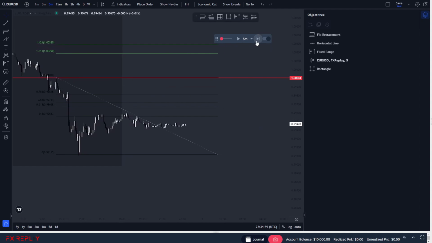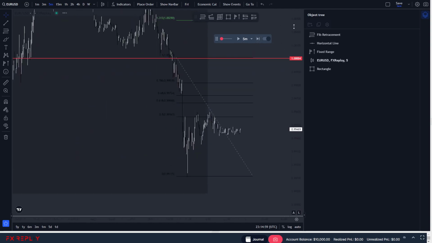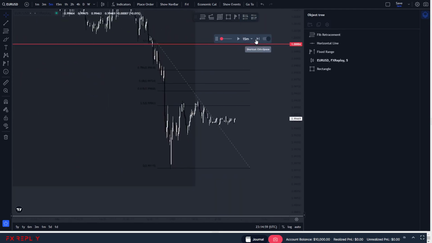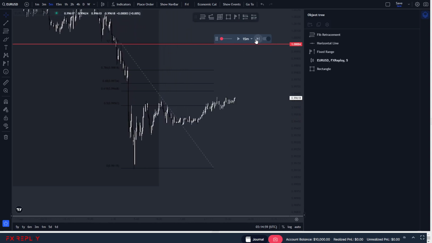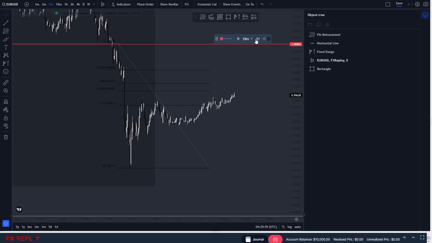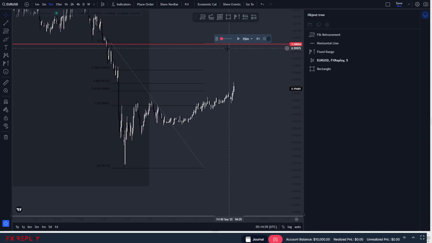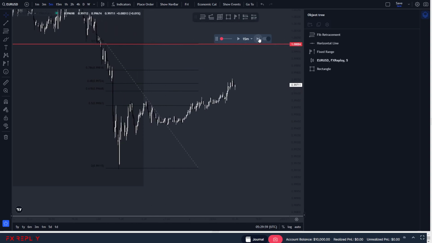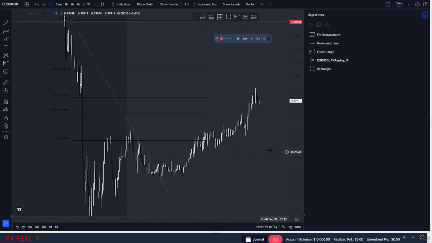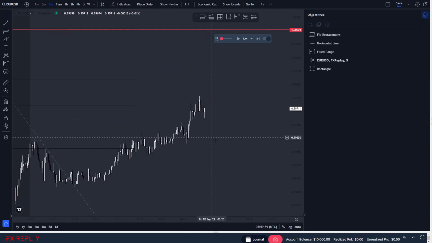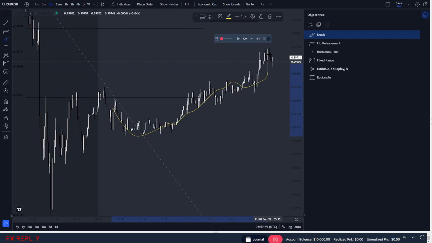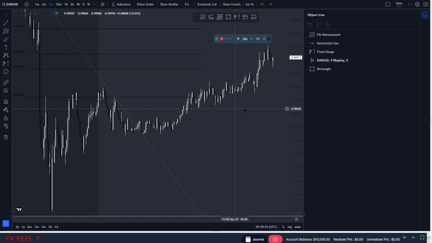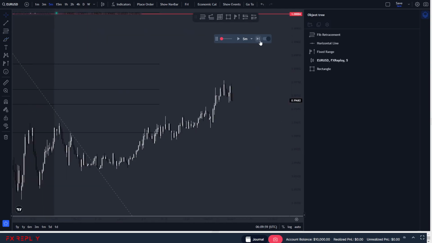But by the way, it doesn't matter what time you trade it, you just make alarms for when it goes there, because it doesn't matter what session you trade, it's just less volume in some sessions and more volume in other sessions. So what we're gonna do now is go in lower time frames and see a clean break of structure, because movement is way too choppy right now. As you can see, it's way too choppy. So what we want is a clean break of structure to the downside.